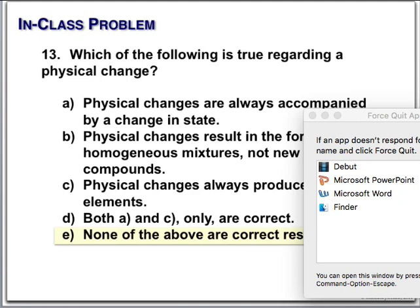So what is true regarding a physical change then? Well, you can change, say, not the density, but the appearance of something. You can take a lump of gold and pound it out into gold leaf. That's a physical change with malleability, but it's still gold. Has it gone into a different element? It hasn't changed state.